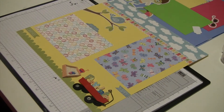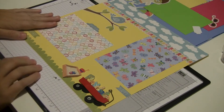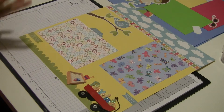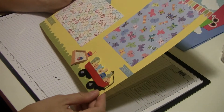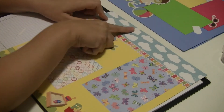This is a play date layout for play date pictures. Logan and Leah go to a play date with a really good friend of mine who is a neighbor. I thought it would be really cute to put a few pictures of them together because they have so much fun playing together. What I did was I just took some yellow cardstock - I think this might be Basil - for the background, and then this paper here.